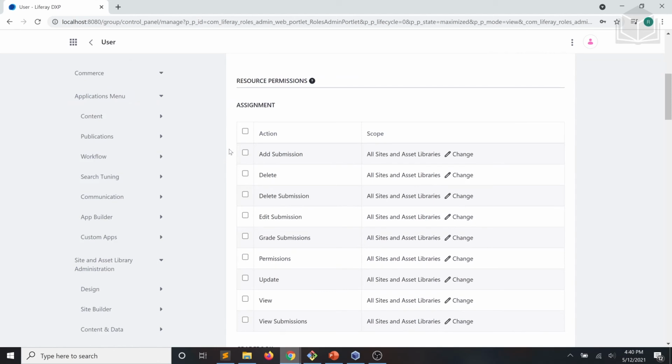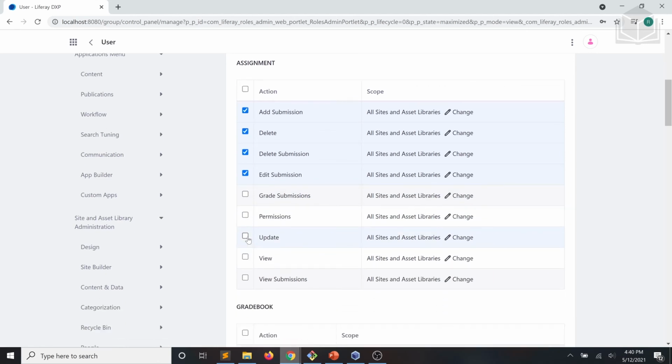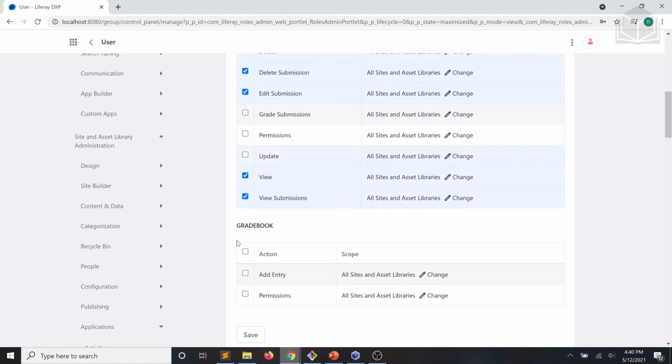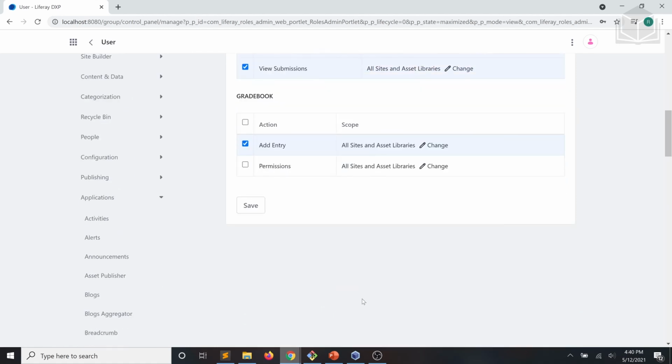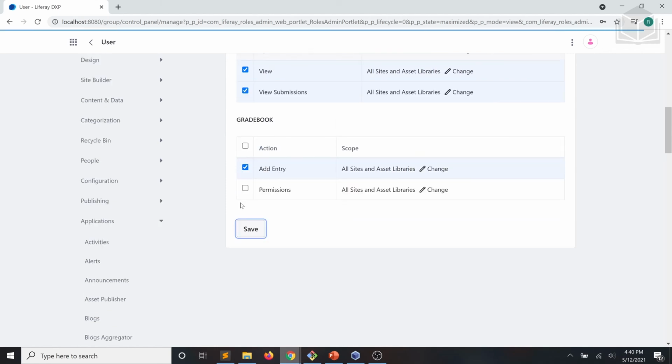We're going to give them the ability to add submissions, delete submissions, and edit submissions, as well as the ability to view and view submissions and add entries. So we'll click Save.